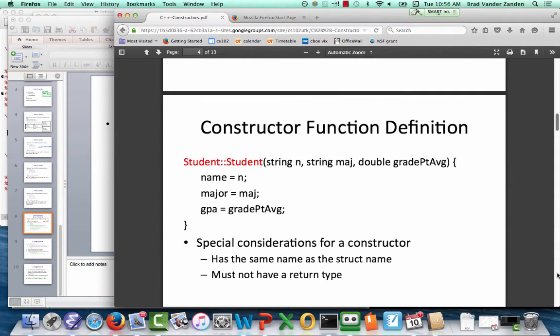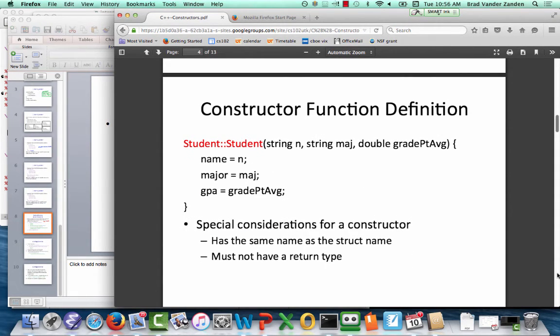Okay, then outside of the struct, below main, you need to provide a function definition for it. And the function definition, not only is it prefixed with the word student, but it has to tell the compiler which struct it's associated with, which is the student struct.